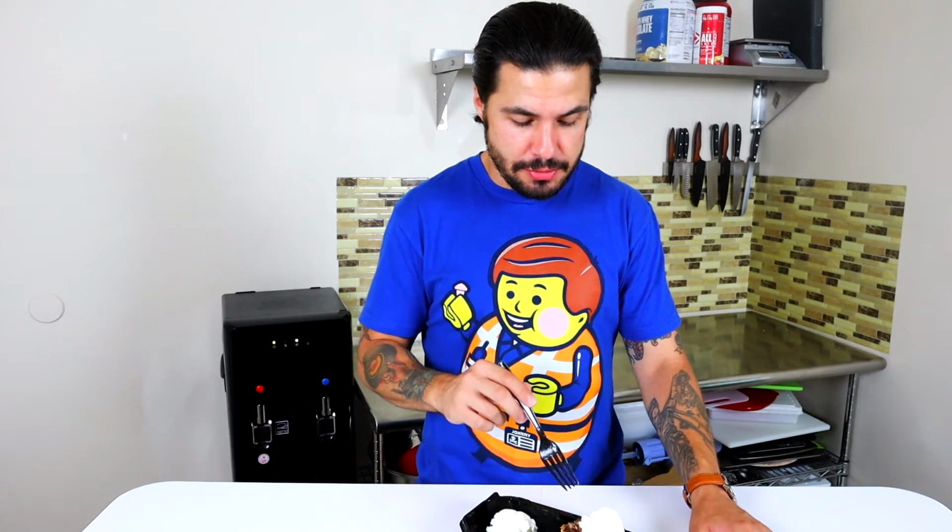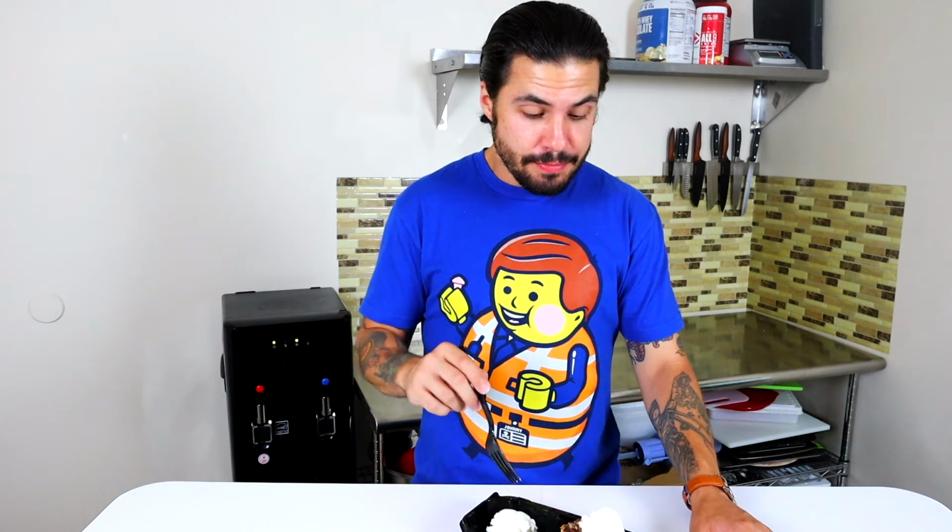If you ordered this, you wouldn't be disappointed. If you were to have closed your eyes and not known that this was Snickers inspired and just thought that it was maybe a salted caramel peanut chocolate kind of deal, I think that you'd be happy with this cheesecake. But as it stands, it being a Snickers inspired cheesecake, and maybe I'm a little biased because of how much of a fan I am of actual Snickers, I think it's just a little off.